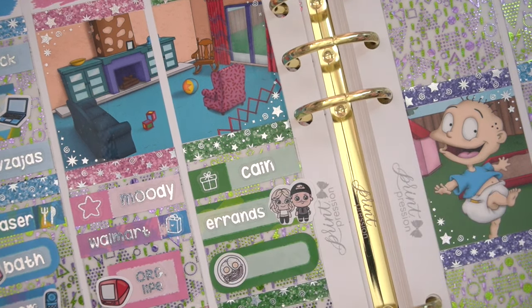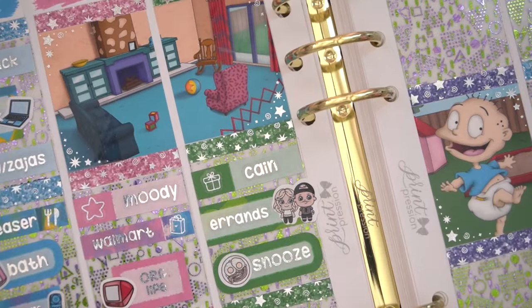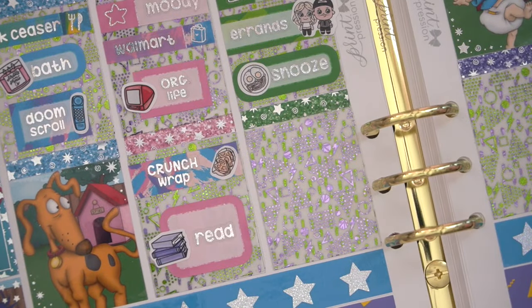What is your go-to breakfast order? I feel like everyone has one. Or do you just get something new every single time no matter where you go?